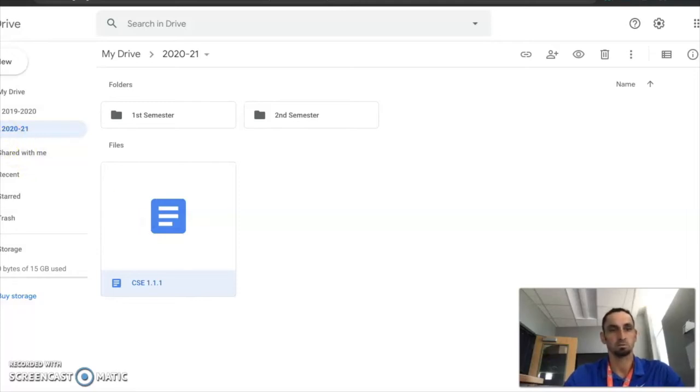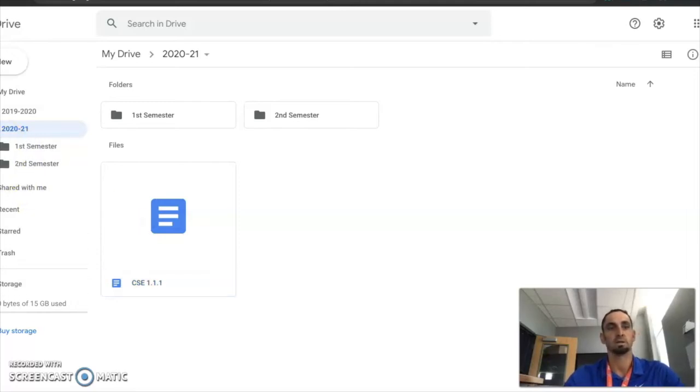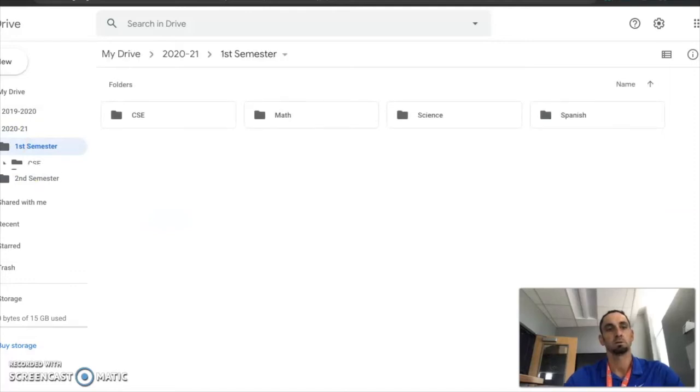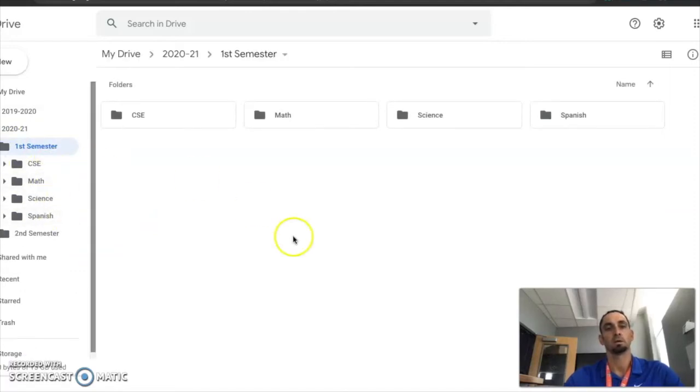And there actually is a way over here on the left side, there's an arrow. Don't know if you can see that with my screen, but if you go to the left side, there's an arrow. Click on first semester, you actually use that drop down, and you could have dragged and dropped each item in there. But if you remember, we have that guy hidden. I don't know where I put him now.